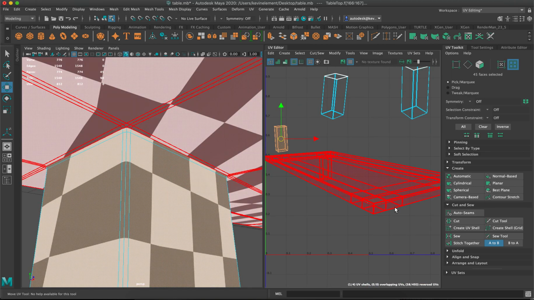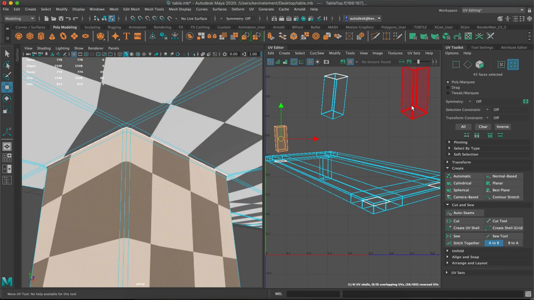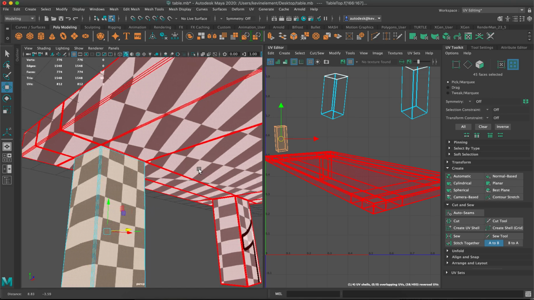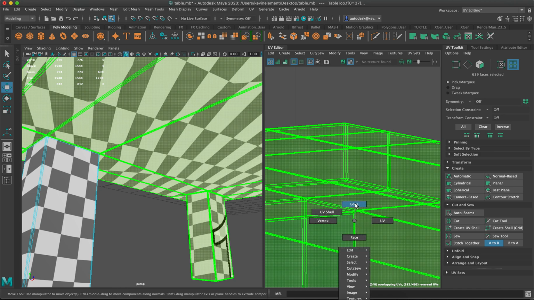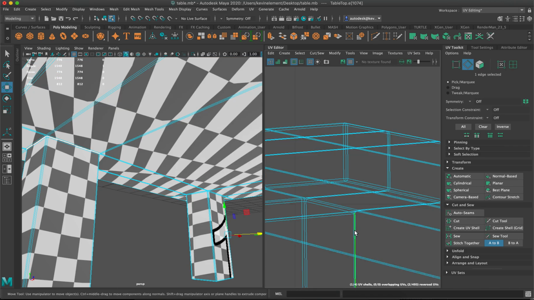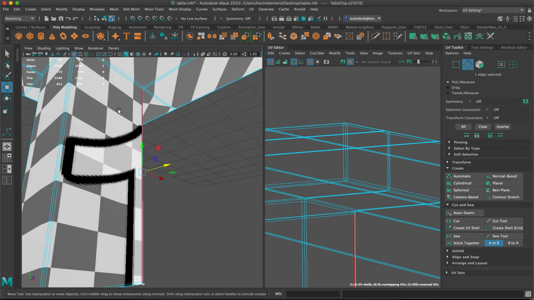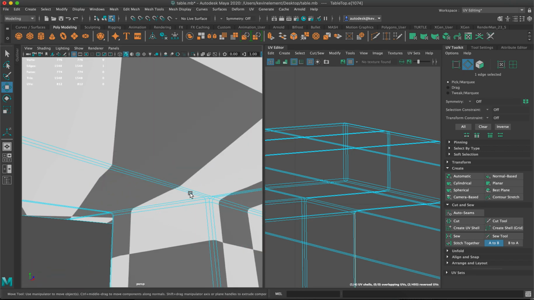This one, I can move it away. I don't have to be moving these away. I just like to show that these are now each their own unique UVs. And maybe just for ease of zooming, I'll highlight an edge in here so that I can tap F and get over to that part of the model really fast.